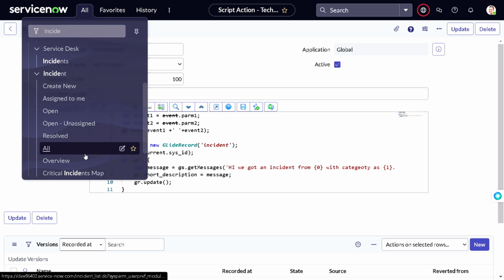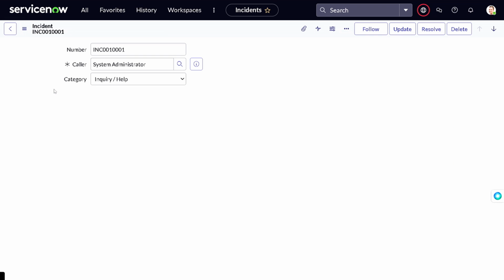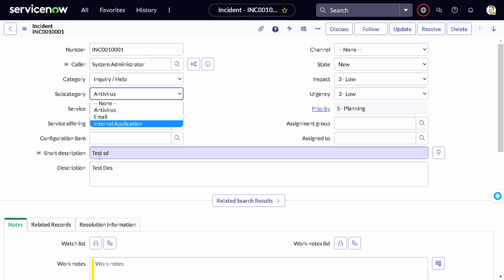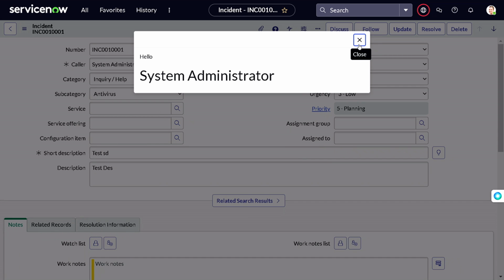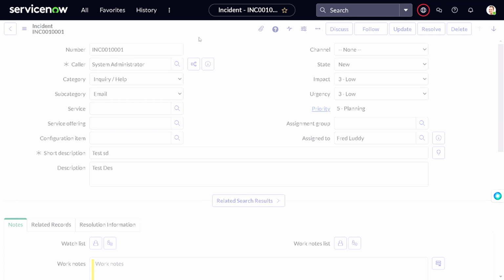So I will go down to all. Let's play around with the same incident. Let's change the category again. So currently short description is this, right? Change the category again to email, and we will save this out.